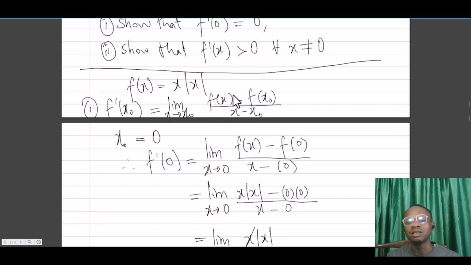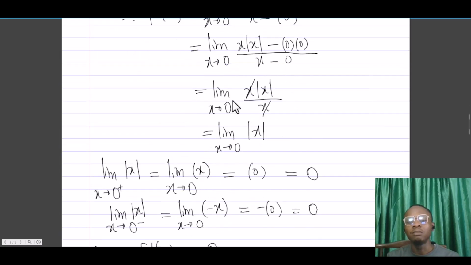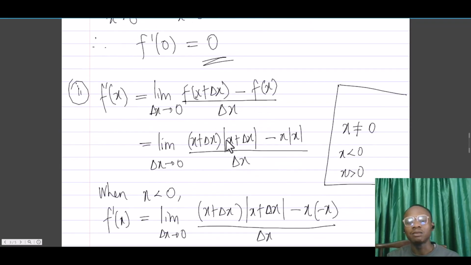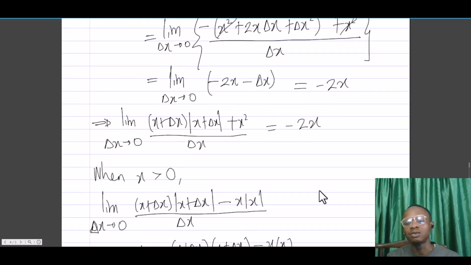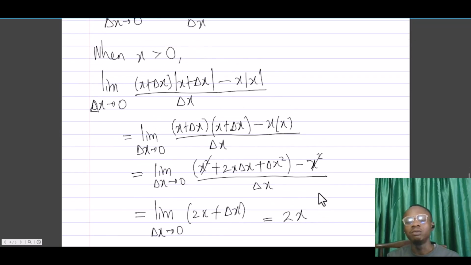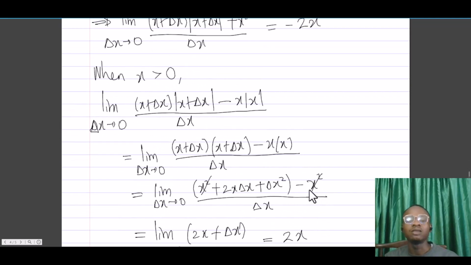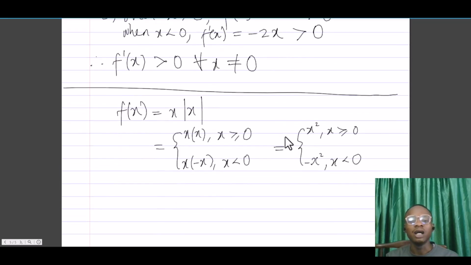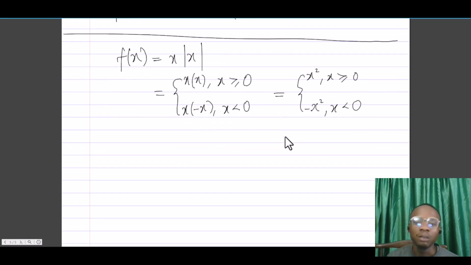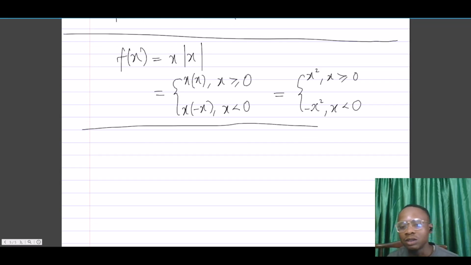Just that in this case, if we decide to use this for an arbitrary point x naught, then it will follow that our result will be in terms of x naught, but then the result will still be the same thing. That means instead of us getting minus 2x and 2x like we just did here, we would have minus 2x naught and 2x naught. So it will not change anything. The fact will still remain the same thing, and the method would still lead us to the same conclusion.